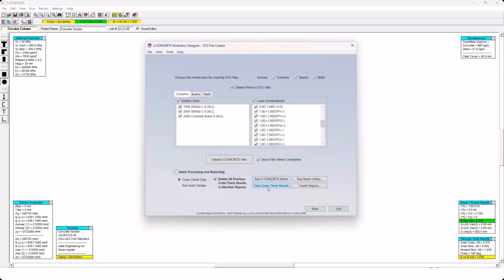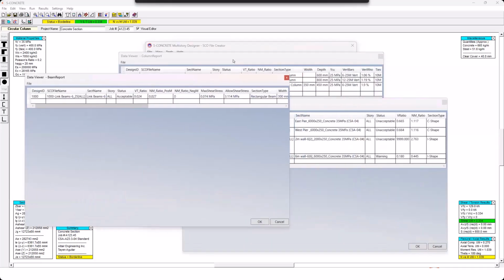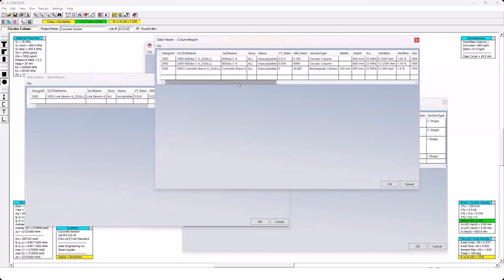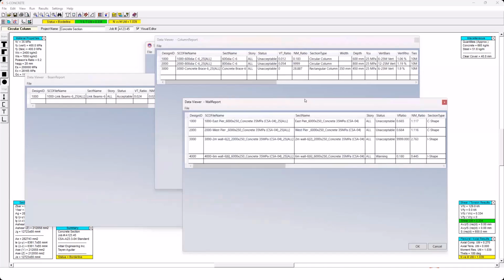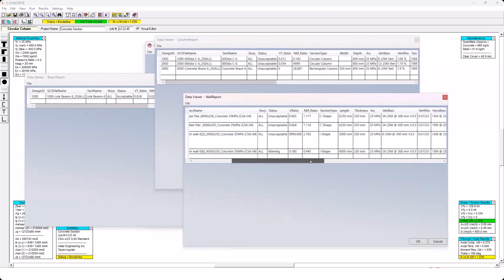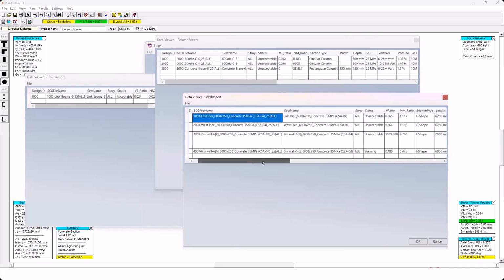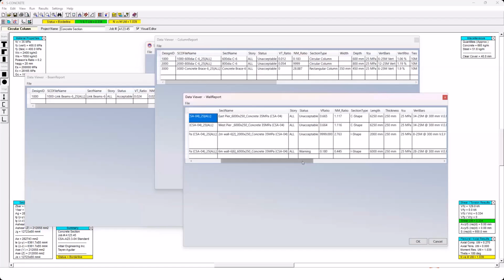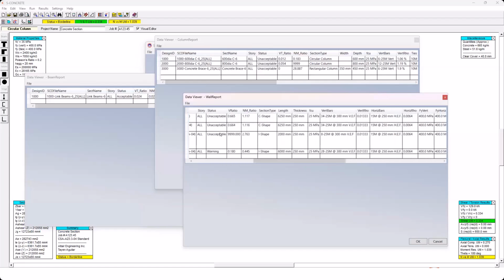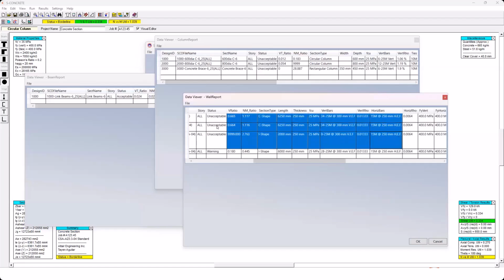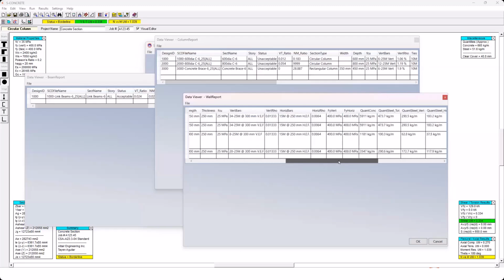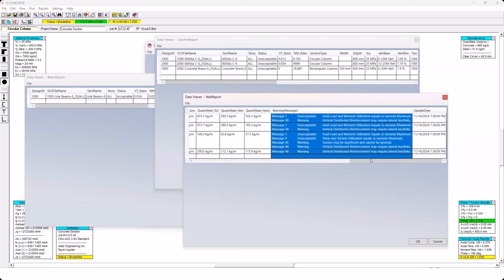And then I have this view code check results. And we have 3 different dialogues for each type of sections, right? So let's focus on the walls because that's where we have more information. So here we have the file name of each of the groups. We have the section name, and we have the stories if we have divided them. And we have the general results, if it's unacceptable, if it has any warnings, etc. So we have even here the messages.